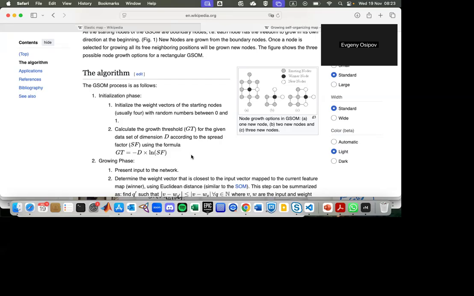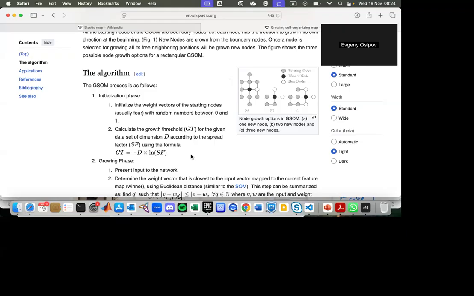With this approach, which is called growing SOM or GSOM, you do not restrict yourself to a specific size of neural lattice. Instead, you start with a small construct, maybe 3 nodes in a row, or even a single node if you like, and you try to project all your data to the single node, or to some primitive lattice. And of course, you remember the mechanisms of choosing the best matching unit and determining the neighborhood.